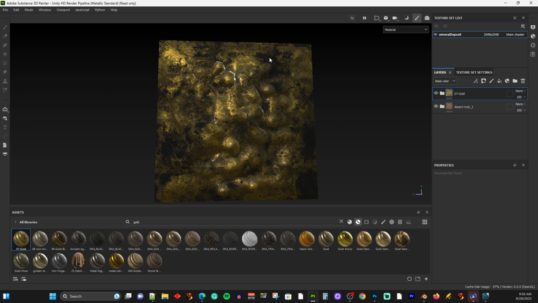So if this model had been set up so that the background part was one material and the gold part was a separate material, I could just apply this to the one part and this to the other part, and there would be a very distinct line of demarcation between the two of them, right? So you would see there's no blending. It doesn't smoothly go across. Well, I want it to be blended and I want it to be smooth.